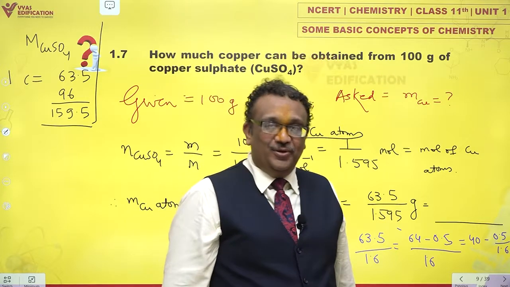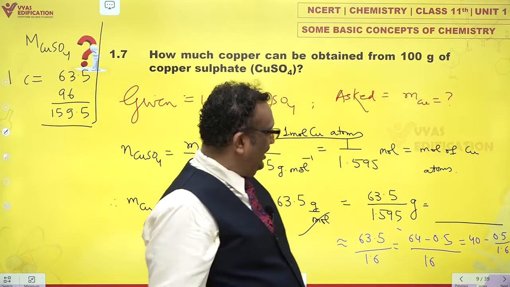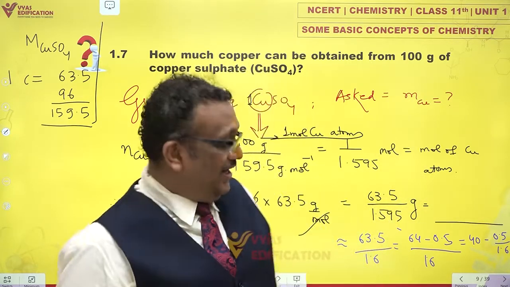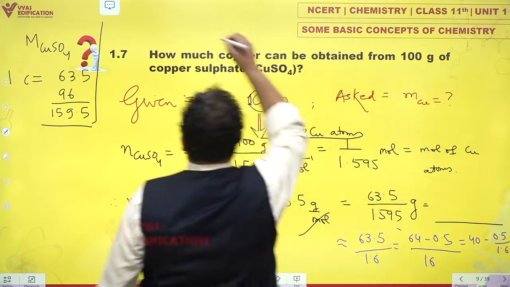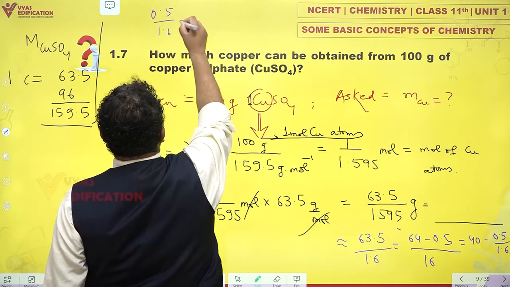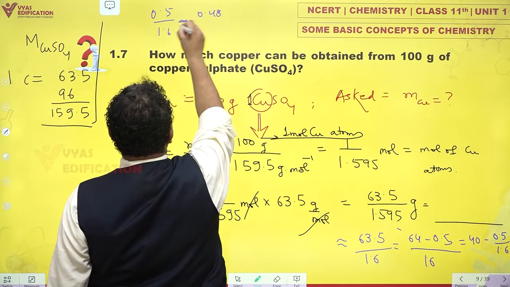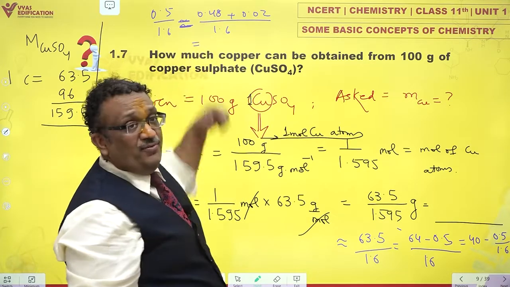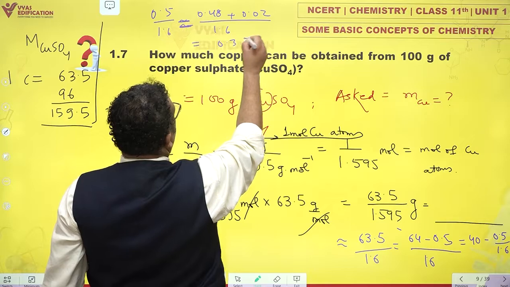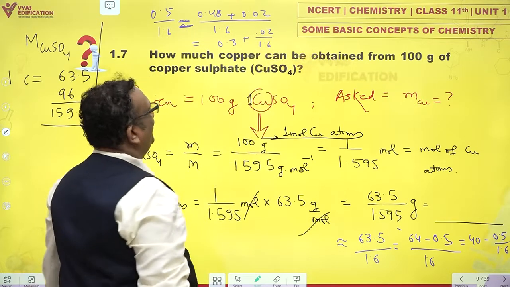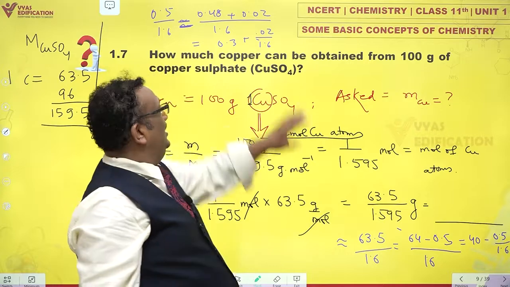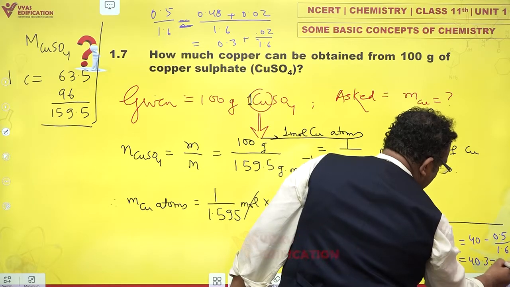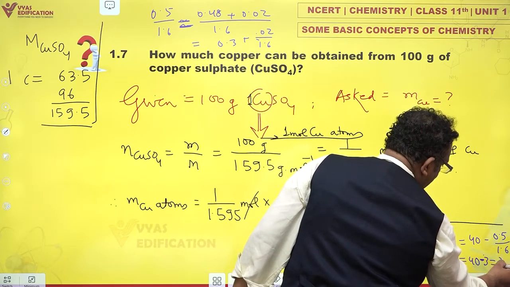Now we are talking. Okay. Is this good enough? And then suddenly I realize that when I start reading the table, 16 2s are 32, 16 3s are 48. So, 0.5 by 1.6 is approximately 0.48. No, it's accurately actually 0.48 plus 0.02 upon 16 3s are 48. So this is 0.3 plus 0.02 upon 1.6. This is negligible actually. If you just neglect this, it is simply 0.3. So this is 40 minus 0.3, which is 39.7.